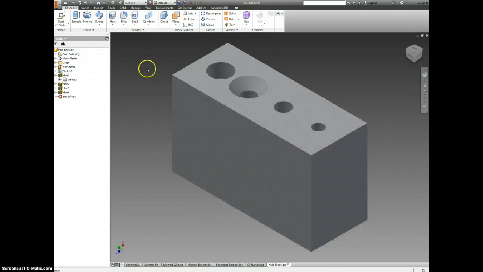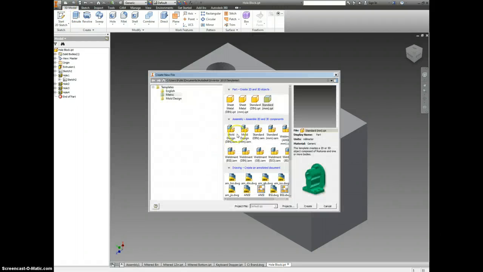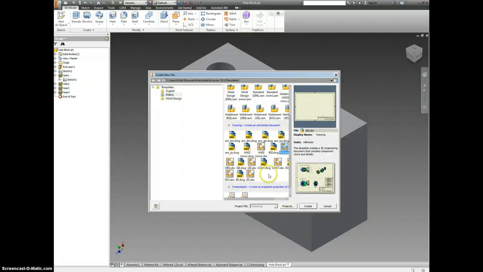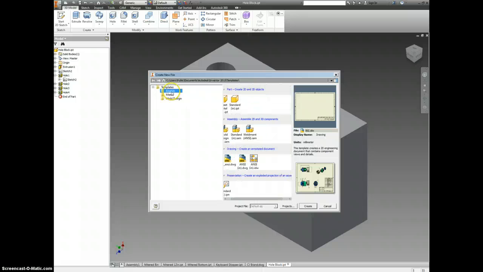And when we go to open up a drawing file, for some reason I'm on metric templates. There we go.